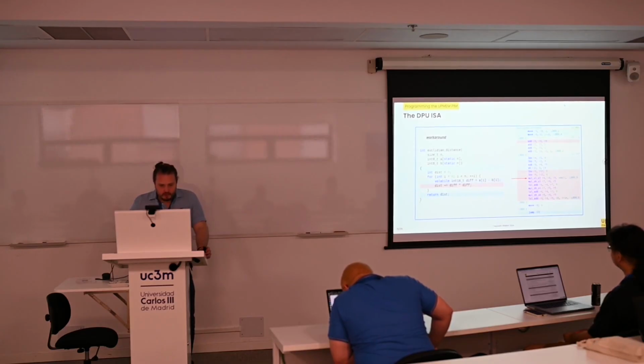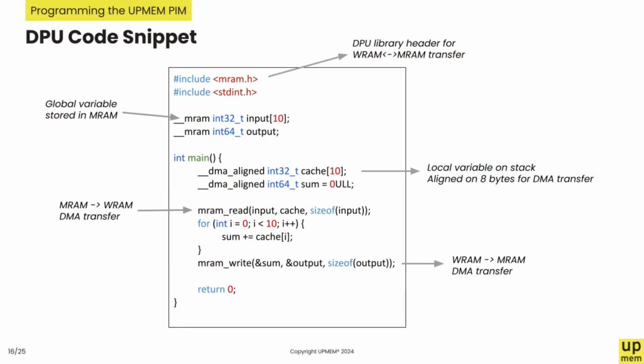So let me show you some basic example of how you program for the SDK. All right, so this is a really dummy, really basic example, just to look at what the code for a DPU looks like. Typically, you're going to include this header that comes from the UPMEM library for the DPU that lets you write and read to the MRAM from the DPU. It provides you with this little specifier that you can add to variables to say, hey, they should be stored in MRAM.